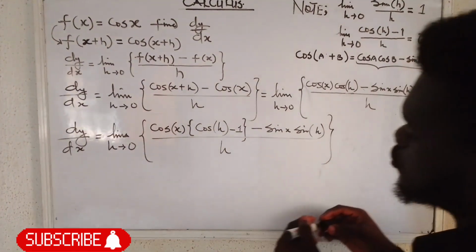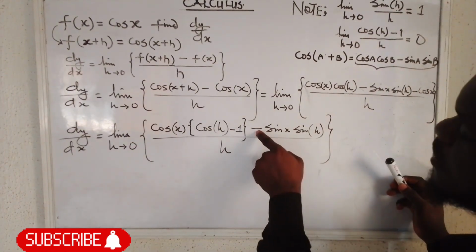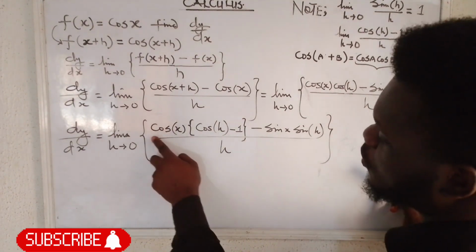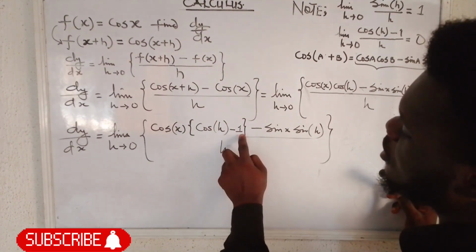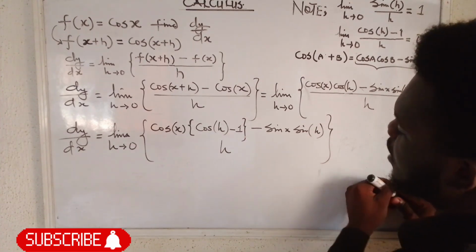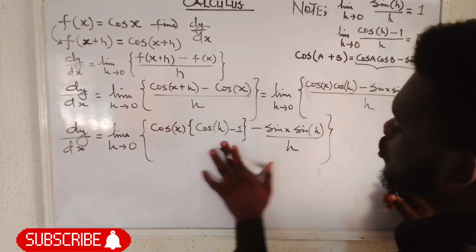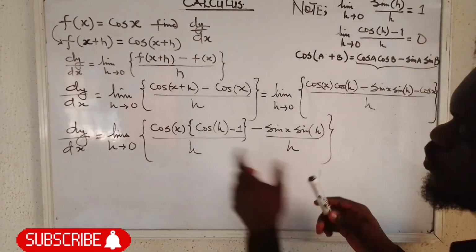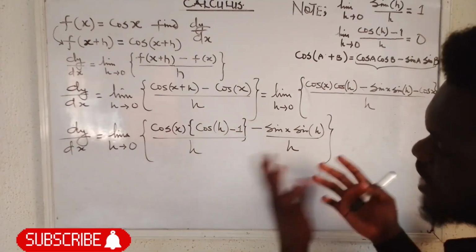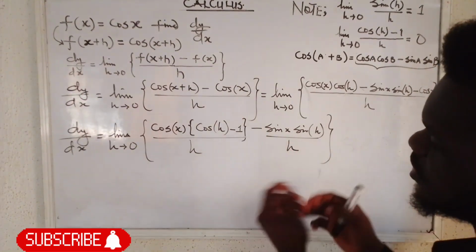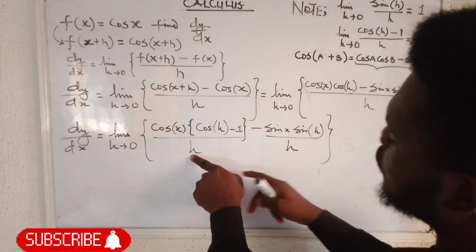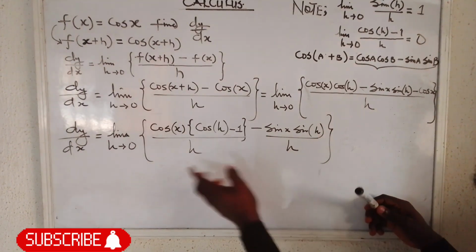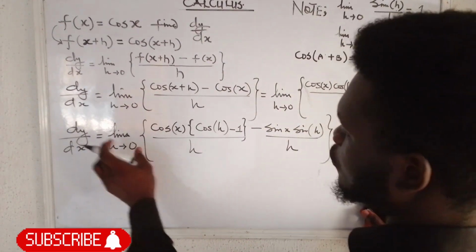But there's something I want to do here. Since we have a minus here, and these two are held together by a product, and these two are also held together by a product, we can just clean the minus, the brackets, the division line, as simple as this. And we can put an h there, and we can also put an h here. So we can separate these two into two different functions, which are still the same algebraically. So we have h here, which is the increment in x, and we have the h here, which is also the increment in x.